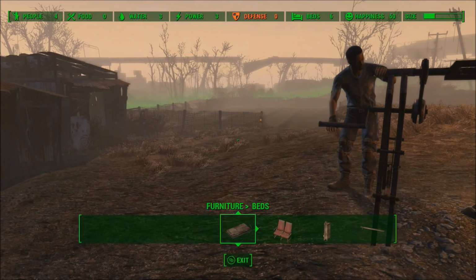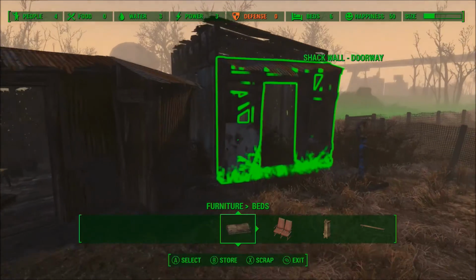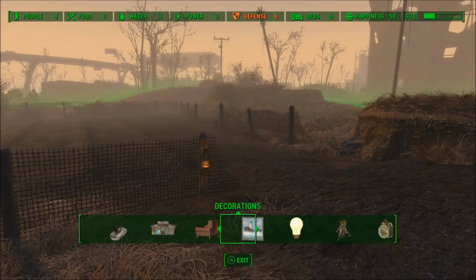Food. Now, food makes your settlers happy. And making your settlers happy is what having a settlement is about. That and having a place to throw your junk. So have fun with that. But first things first. Food.